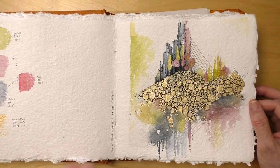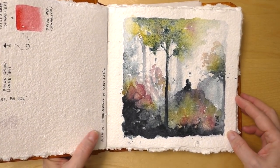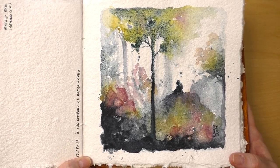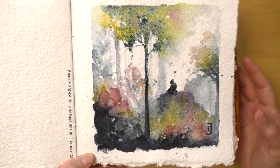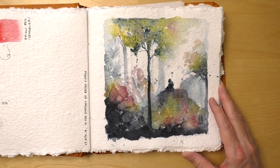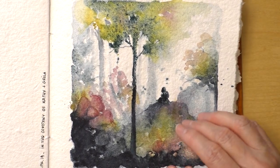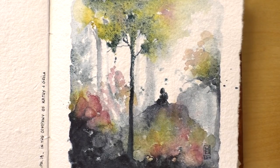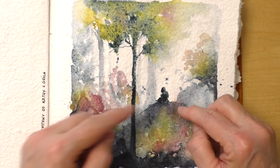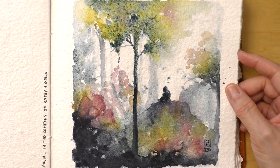This next piece I am super proud of — it's an intuitive painting. I posted it on Instagram. I titled it 'Be Present, Be You,' a quote from my friends at Beyond Limited. I feel I'm finally honing in on my style. It was totally intuitive — I did not plan anything. I just wet my page, started dropping color, and a forest appeared along with a silhouette. Originally the silhouette was facing me but now it faces toward the light. It was also a 'he' and turned into a 'she.' I really love this piece.